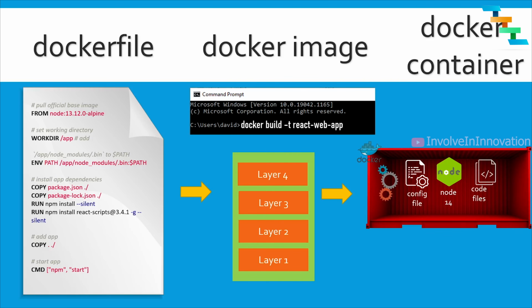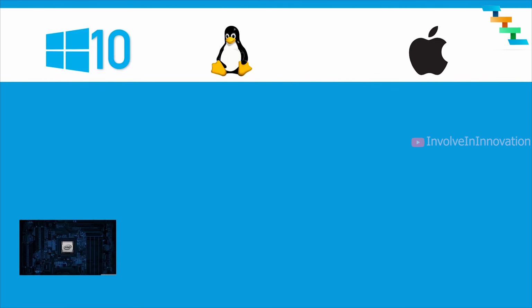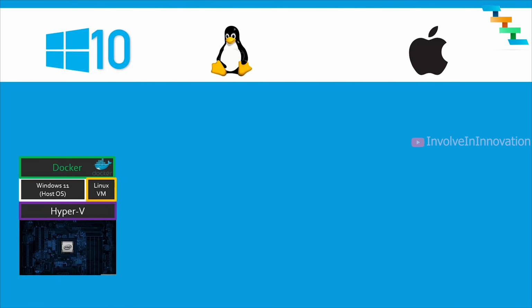We already saw that all the images are OS kernel based. Now we will see what images are accepted in the 3 major operating systems. In Windows 10, you can use both Linux and Windows images. This is made possible because of Hyper-V in Windows 10. As I mentioned before, Hyper-V is a bare metal hypervisor, which sits directly on top of the hardware. We can install an operating system on top of this hypervisor. We have the host OS, which is Windows 10, and we can install a Linux VM of our choice. The Docker engine can make use of the underlying Linux VM kernel to run the Linux based image and the Windows kernel to run the Windows based image.